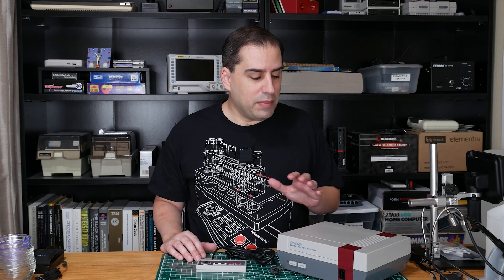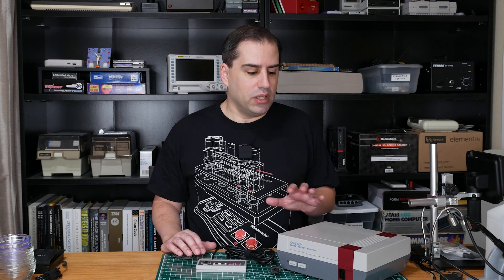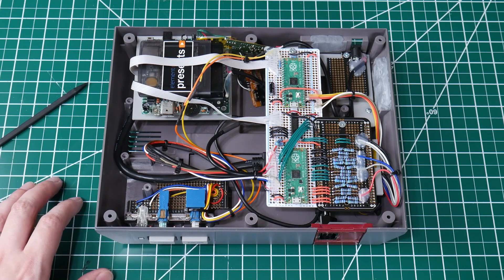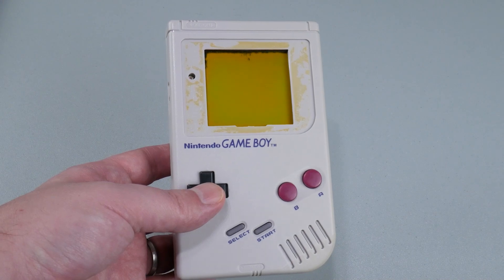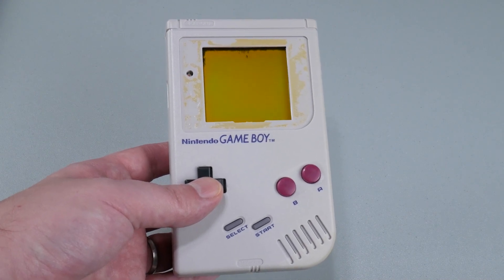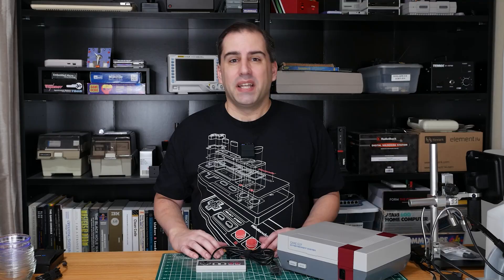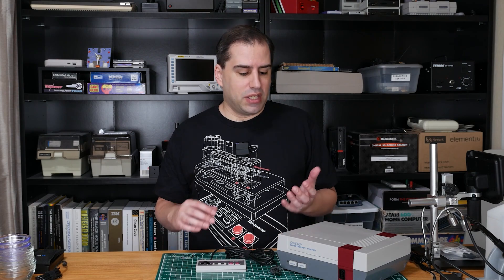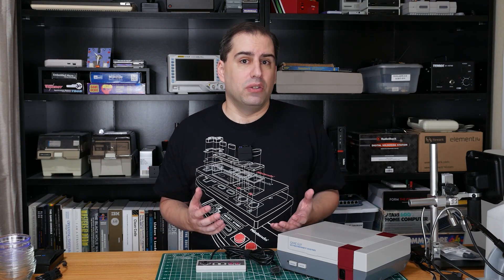In an earlier video I made this TV game console from an original 1989 Game Boy and the shell from a broken NES. Inside there's lots of hand wiring and two Raspberry Pi Pico microcontrollers to handle the input and output. This is a great project to reuse old damaged hardware and I was even able to add different color palettes which the Game Boy didn't have. But there are also lots of comments from viewers about improvements they'd like to see such as a custom PCB, smaller form factor, and the ability to use real cartridges.